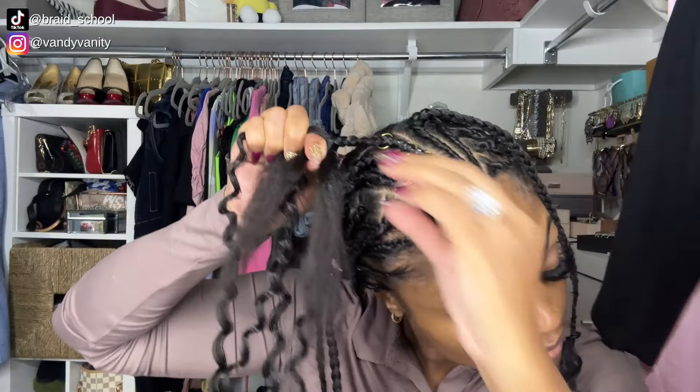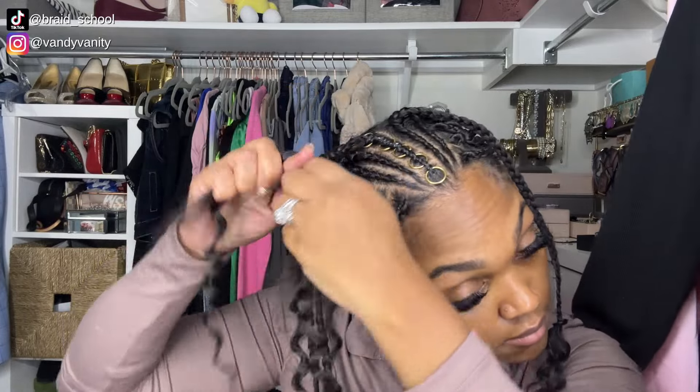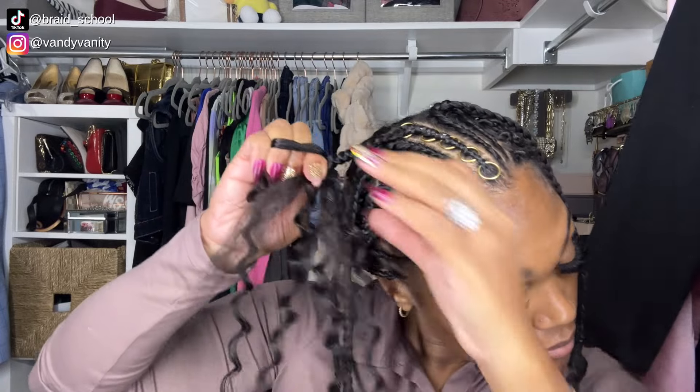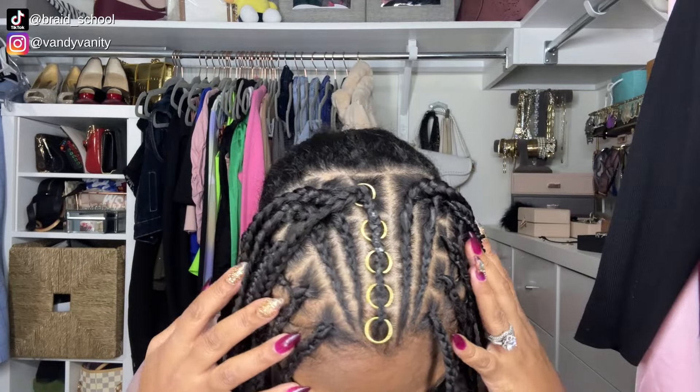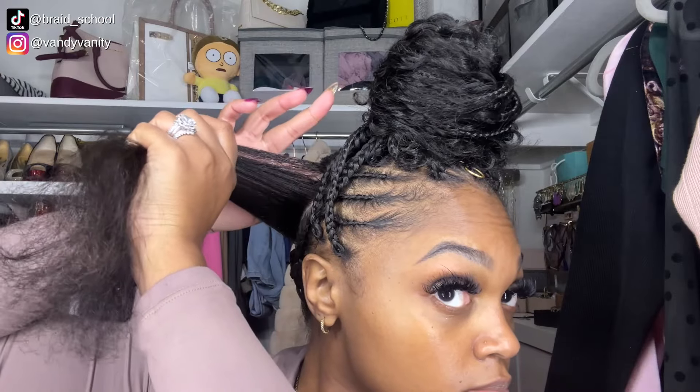Another option instead of doing individuals in the front is to just cornrow your hair all the way back, because we're going to be crocheting the rest of the hair in the back anyway — totally up to you. I went this way because I wanted it to lay flatter, and I'll show you a trick on how to make it lay flatter with the base in the back. Here is how the front is looking and I think it came out pretty good. The front section took me about two and a half to three hours, really because I'm doing it on myself and wanted it to be symmetrical. On a client it might take me two to two and a half hours.